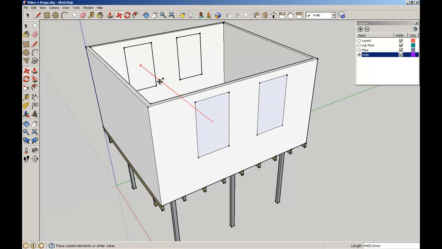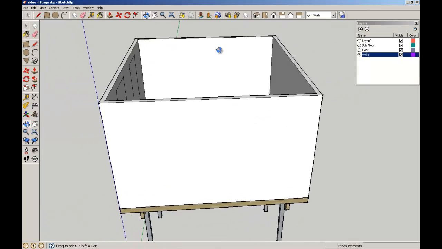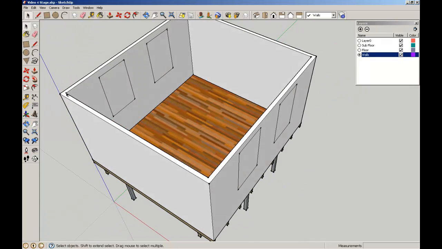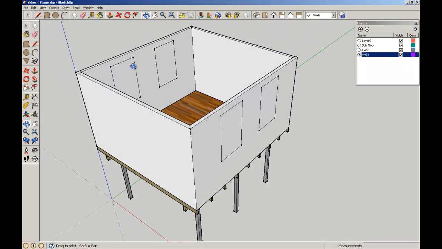Now if I hold my shift key down, it's going to constrain it even more, so it can't drift from that red axis until I can find that end point there, so that I know those two surfaces have stuck to that surface through there. So what I've done is that I've pulled it through, constrained it, and found a snap point there that those windows are going to stick to.